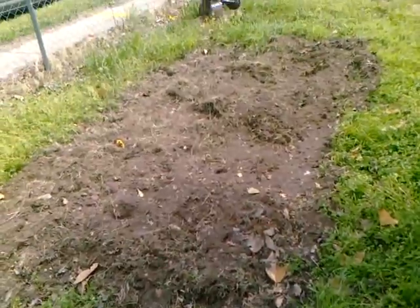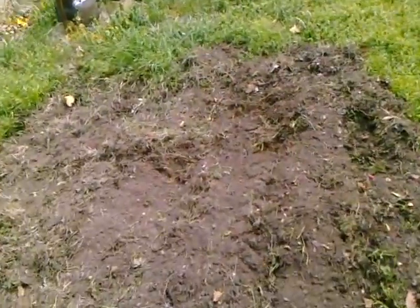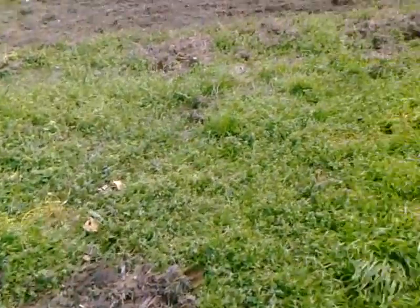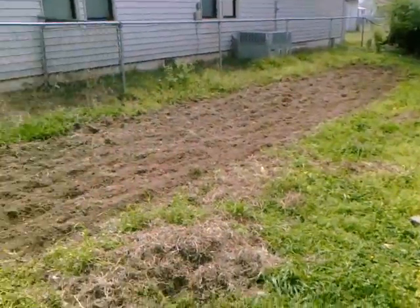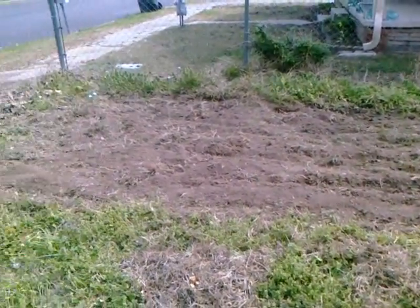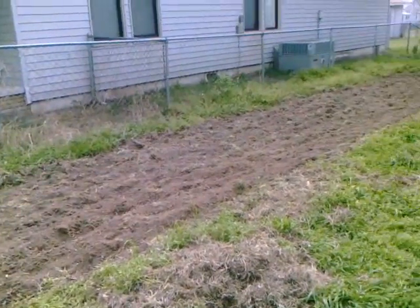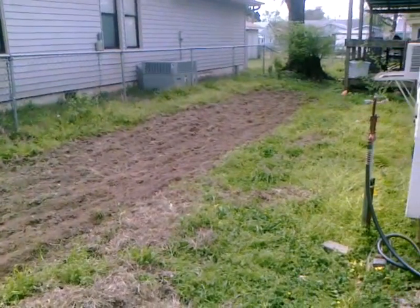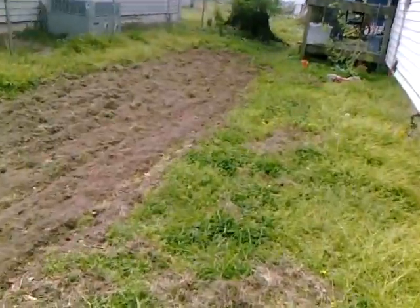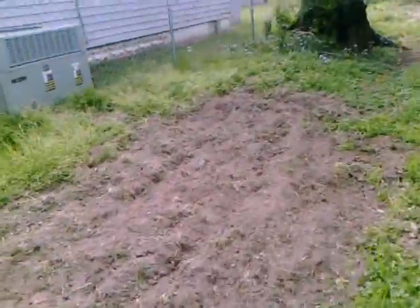I think we're going to put tomatoes here. We have three different kinds of tomatoes and they're all heirlooms, so we really need to keep them apart. Our gas line runs right along there. My husband did this yesterday, and I think in the back we're going to put another tomato so they're kept apart — but we will see. This one's pretty long.